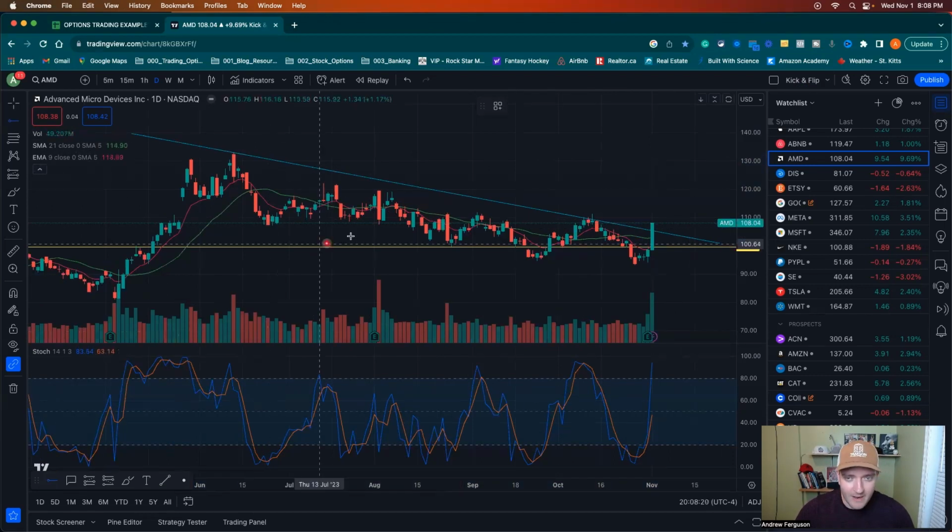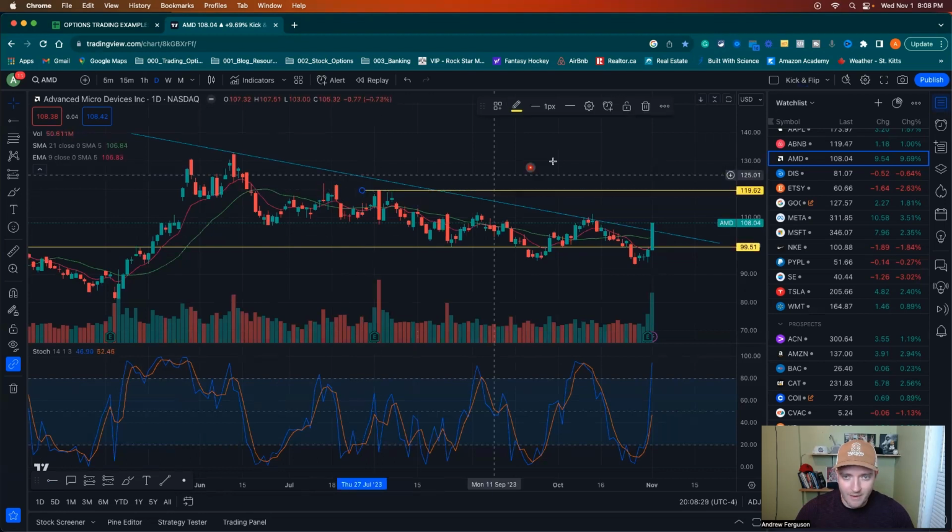which means we then go and set our top end price target. And I'm going to put it at the next level of resistance in terms of where the candles start to group here. And that right there is back in July of this year. We're going to put a marker right there, and that's going to be our upwards limit or our target price for the next part of this exercise.